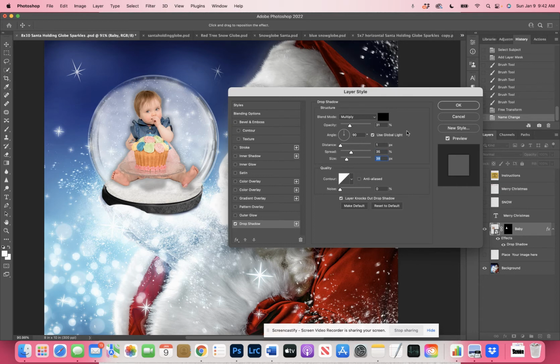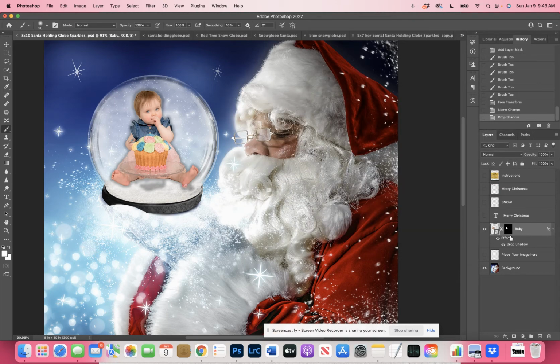Now I like it, but it's a little off. It's not really exactly right because it's still picking up like a shadow from this part. I must not have wiped that off enough. The shadow around here that I don't love, I just really want the shadow to be under her feet. So I'm going to press okay. And I'm going to show you something pretty cool that you can do to adjust that shadow that we just made.